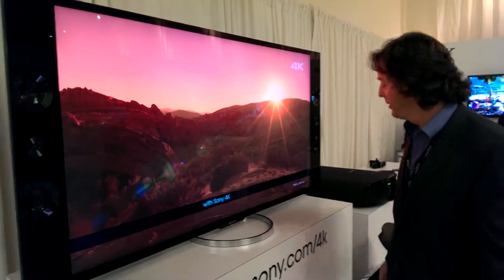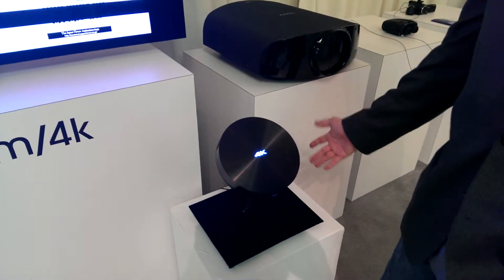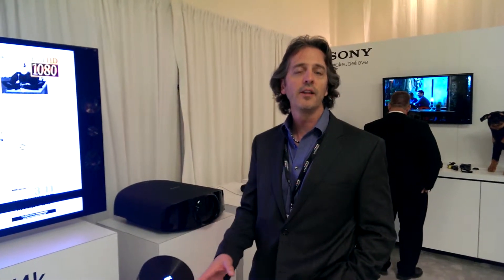In addition to that, I'd also like to show you and introduce to you our media server — the FMP-X1 4K media player. This media player will be available in July, preloaded with 10 full-length Hollywood feature films. There'll also be native 4K TV episodes, as well as a collection of 4K shorts from media partners like Red Bull Media House. Most exciting about the media player is that it's going to serve as the hub for Video Unlimited 4K, part of the Sony Entertainment Network, which will allow viewers to rent or purchase 4K movies and television shows — all coming this summer, summer 2013.